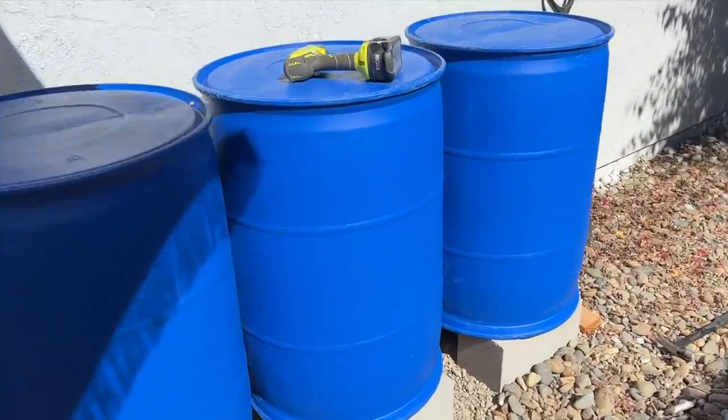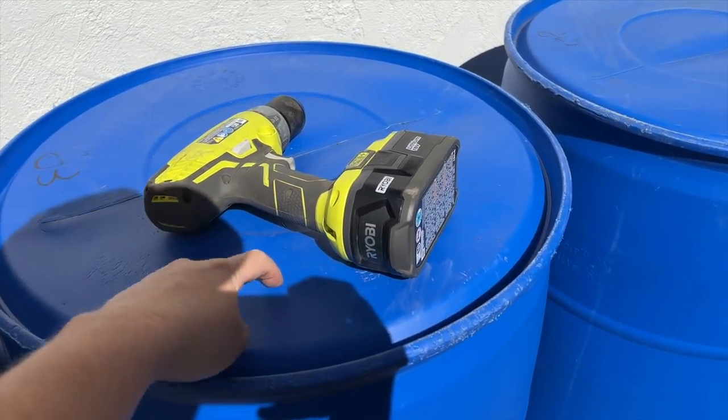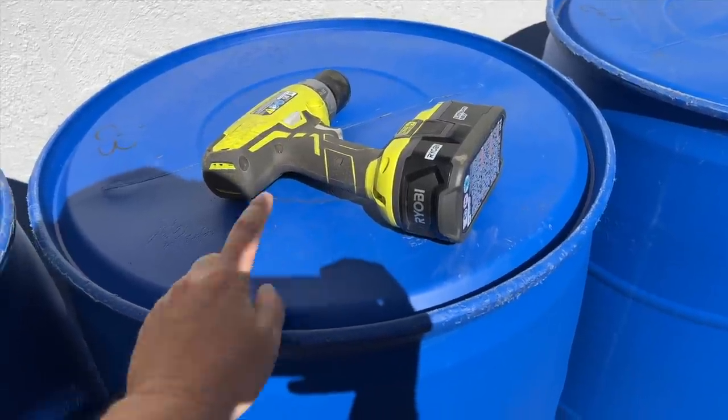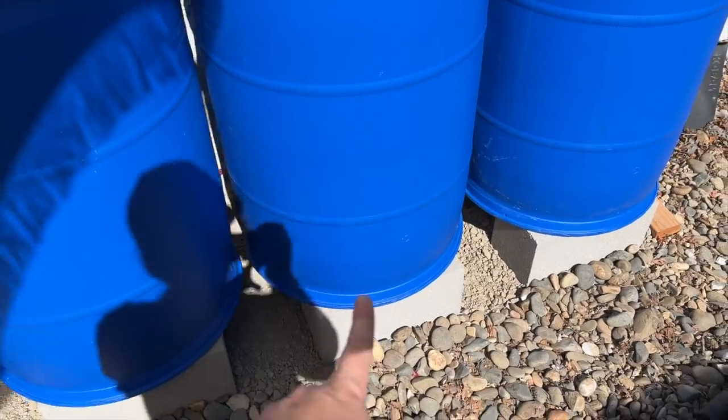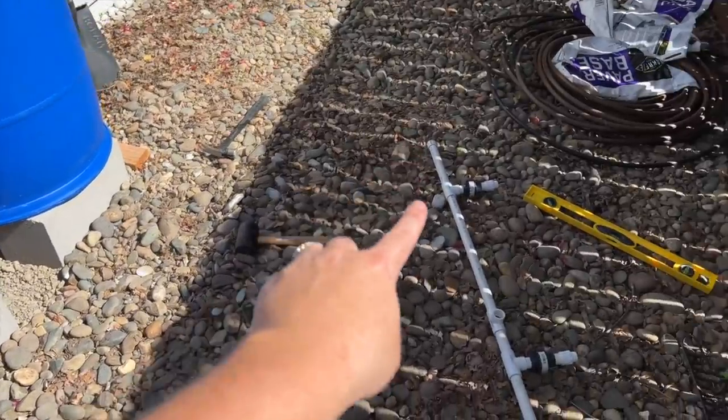It is actually day two. Yesterday Jason and I got so hot we couldn't stand it anymore — both of us just jumped in the pool because it was like 103 degrees and we're working against this bright wall. So it's early the next morning and I've already put together the manifold and all the piping. What we have to do is use the drill to drill the vent holes in the top — which is really the bottom because these barrels are turned over — and then flip them over, get our bung caps, and drill the holes in those. After that's all drilled and set up, we'll be able to connect the manifold. We're almost done.